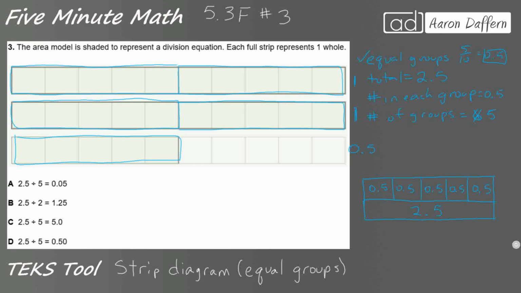When we divide, we put our total up front as our dividend. We notice that's going to be there all the way across. Now we're dividing this into how many groups? We're dividing this into 5 groups. So it's going to be either A, C, or D. And then we need to look at, well, what is our quotient? Our divisor is 5, but how much is in each group? Well, 5 tenths. So we see this full statement here: 2.5 divided by 5 is going to be 5 tenths. So our answer is going to be D.